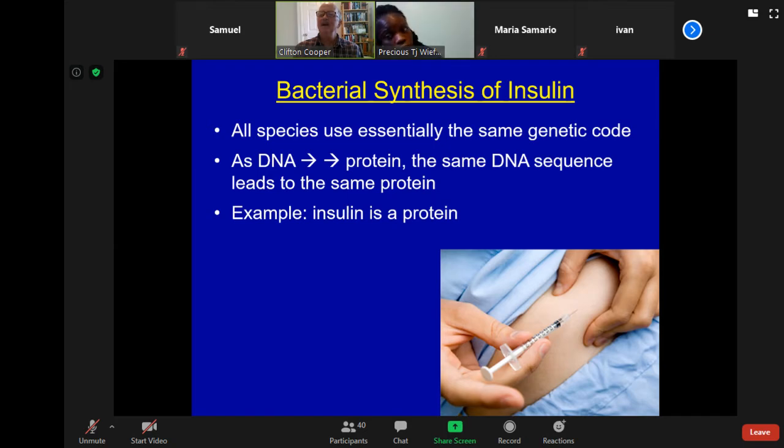Well, we actually got it from slaughtered livestock. The thing is, cows, pigs, horses, they all have pancreases just like the rat did. They make their own insulin. It's a little different from human insulin, but it works well enough. And so if you have animals going through slaughterhouses, well, they don't waste anything. Those slaughterhouses would collect huge numbers of pancreases and then use those to get a little bit of animal insulin out. And they purify it as well as they could. And that's what diabetics would use.